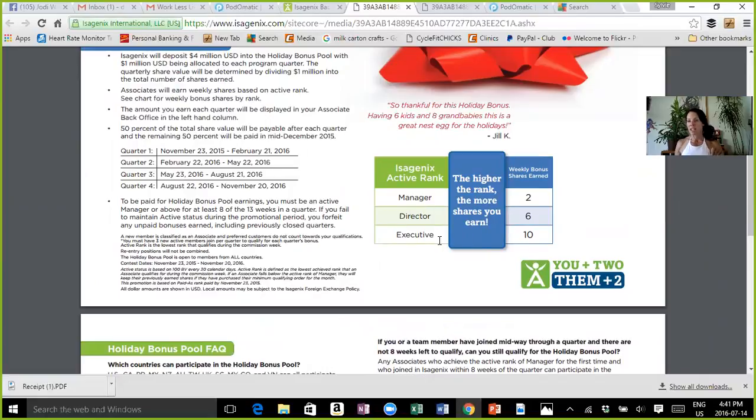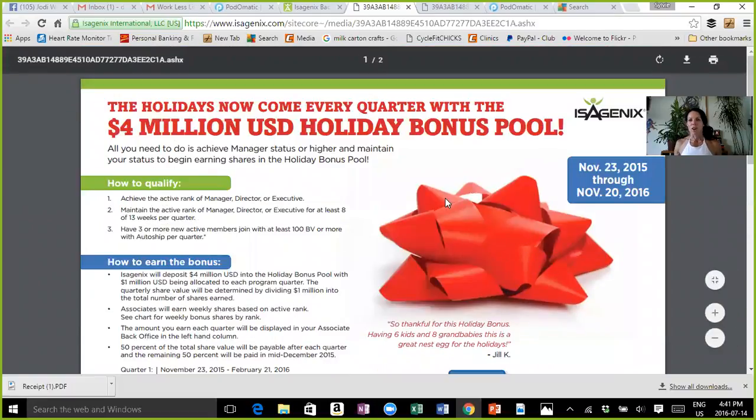If you get to executive, which is you plus 5 groupings of 3, so 1 friend with 2 friends 5 times on either side, you get 10, and this is where some people go home with thousands of dollars. Plus bonuses, plus your commissions, plus your residual income. So it's all lumped in there.